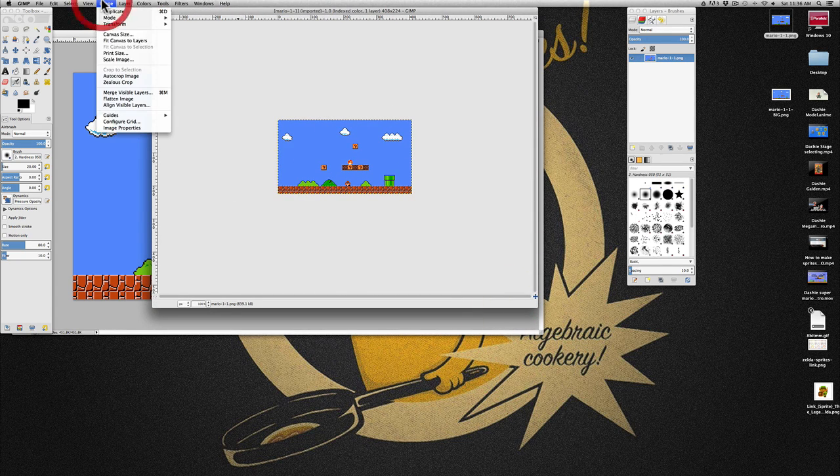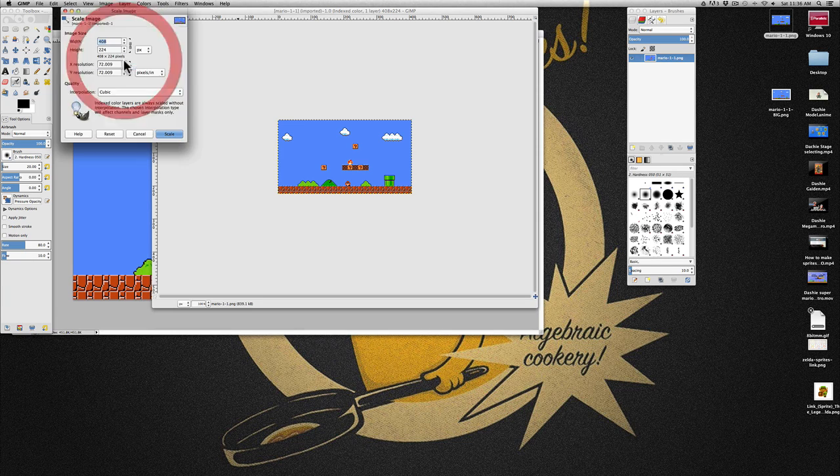You just go to Image, Scale Image, and I think you just put it on None. And then you can change the percentage, is what I think is best. You can type in the pixels here, or you can change it to inches right there and change it.